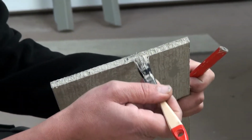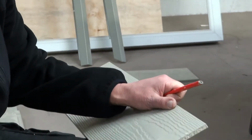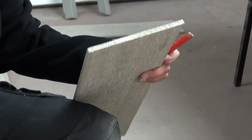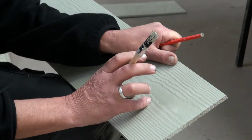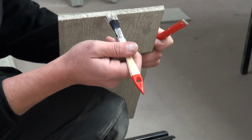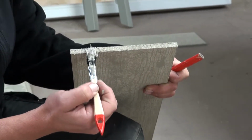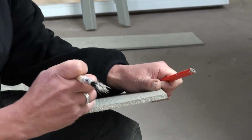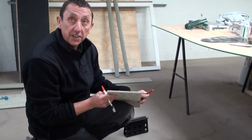We see a lot of circumstances where people have either painted the face of the board, painted bits and pieces, and been over like this. And it will look fine at first, but because this is a very, very hard baked on paint surface, any painted surface will weather at a slightly different rate. And if you overpaint the boards, it will look fine, as I say, and then 2 years down the line, it will weather at a slightly different rate and look patchy. So just be quite careful not to overpaint the edge of the board. So this board now is ready for fitting.